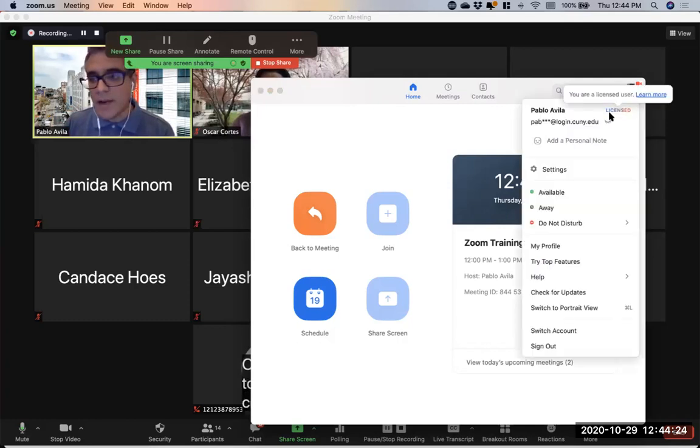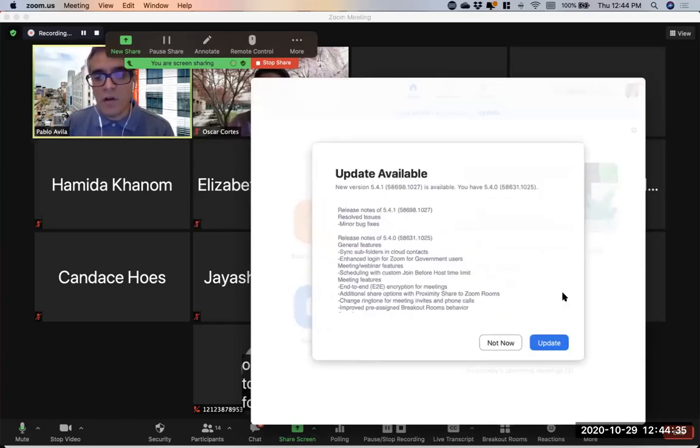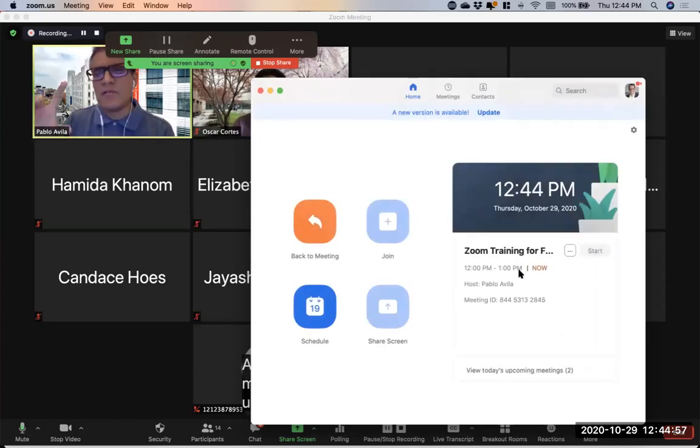you can click on your picture on the top right. You should be able to see your full email address, because that is the account that you're signed on to. And then you simply click on the option check for updates. And if you look on check for updates, you will be prompted to download. As you can see, I have a new version available, 5.4.1, and the version that I have right now is 5.4.0, and there's a slightly new update that Zoom has made available. If you click on update, it will run the update for you, and then sometimes you may have to restart the client. In some cases you may not, depending on the update, but that's essentially how you do it.